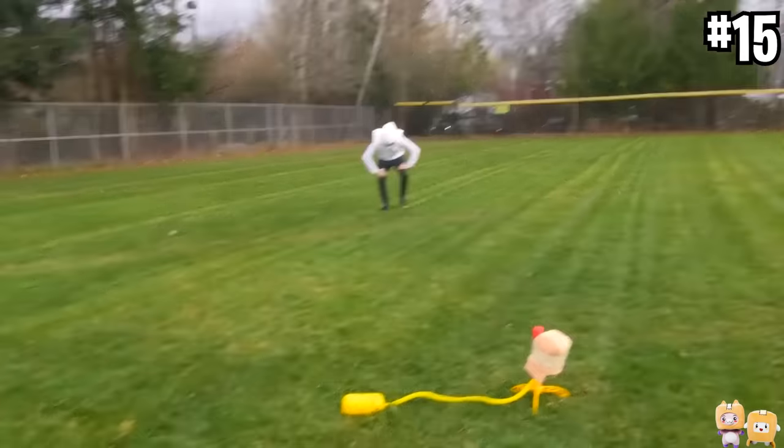That tastes the exact same. I don't know what was worse, your idea or your eating that. It was really sticky. Liquid glass. Liquid glass? There's nothing in here. What is this? Oh, there's something in there.